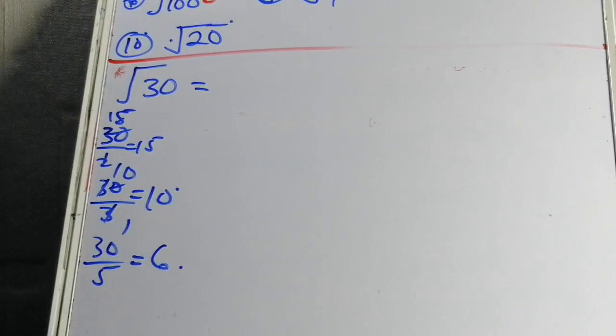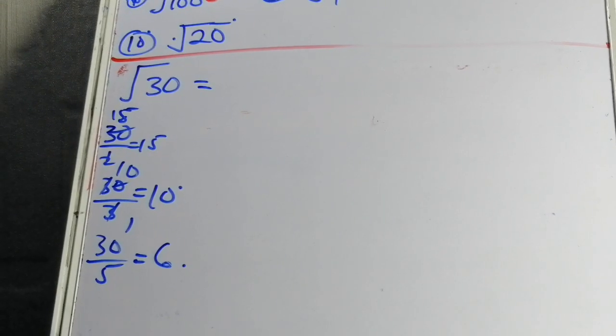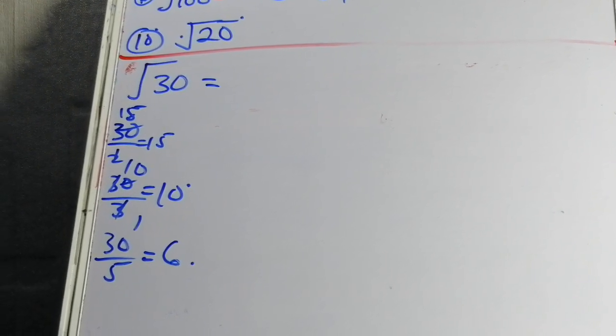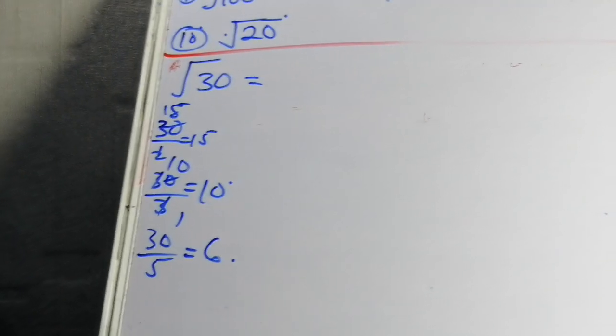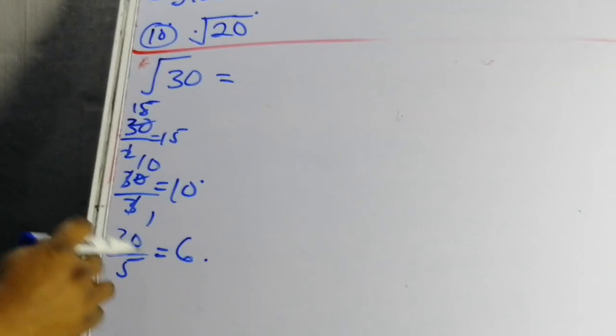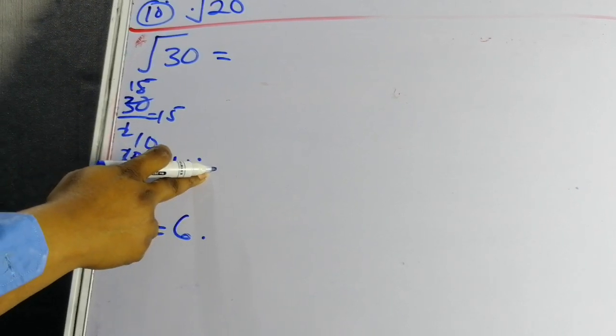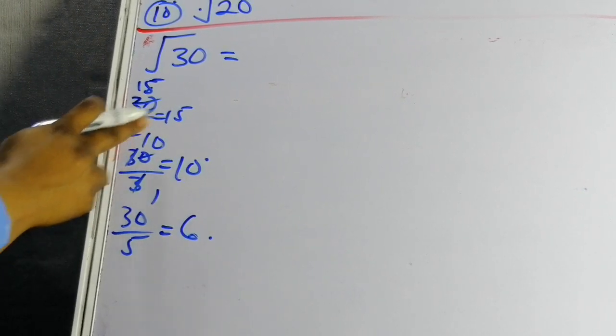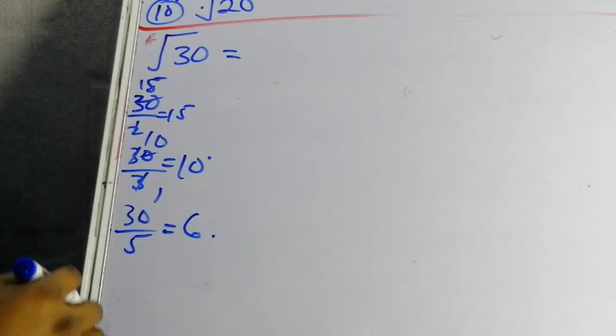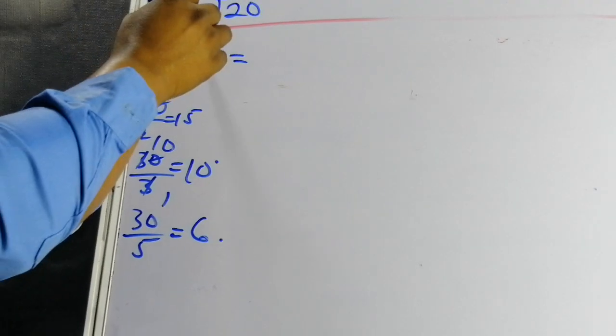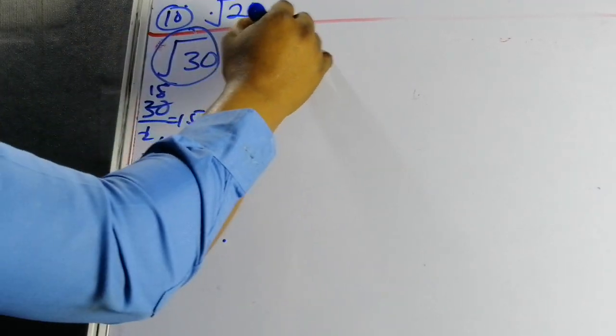I will say, okay, what can I do again? I'll move forward again. Let's say I have 6, I have 7, I have 8, I have 9, I have 10. So it means I can divide 10, which is the same thing as if I bring this 10 here, I will still have 3. If I use 15 here, I will still have 2. So it's still the same thing. So which means that the simplification of this is still what?